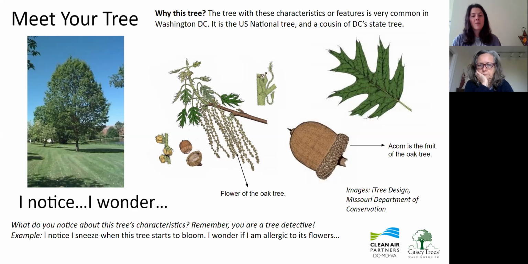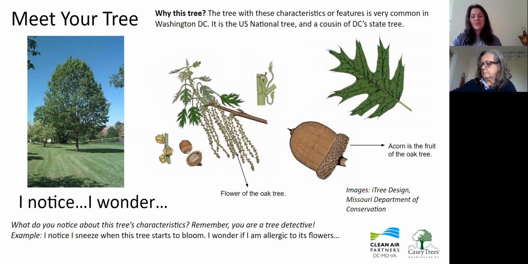This flower is from an oak tree typically. These flowers then turn into acorns, this tree's fruit. And I know we love to eat fruit from trees, but we wouldn't necessarily eat all fruits from trees. But all trees have fruit that carry their seeds so they can make new trees. This tree's fruit is an acorn. Maybe you've seen acorns before. Also from oak trees, so we know that maybe this is an oak tree of some kind.